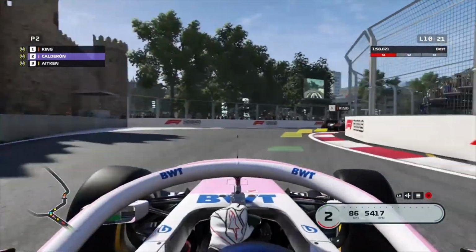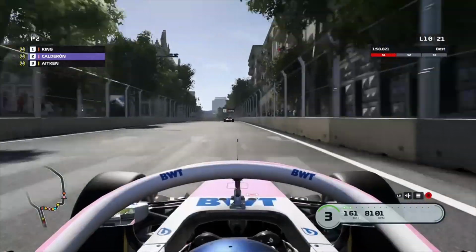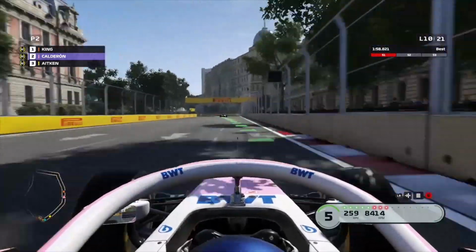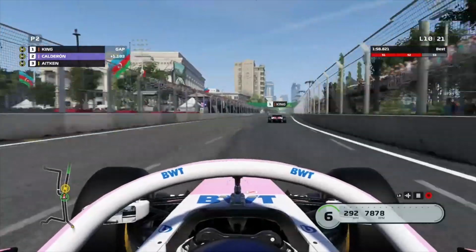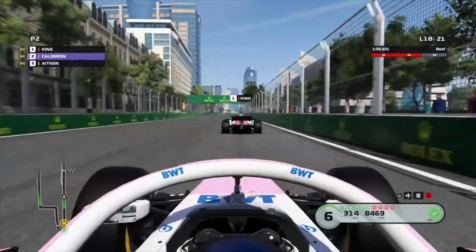And finally we have caught up to Jordan King as we are pushing through the castle section, following him through there. And now it's only a matter of time before we get within DRS range and hopefully can take the lead of this race. So we just need to stick close to him through the last sector, and we do that. We've actually got a good run even without the DRS onto the main straight, and by the time we open it, we've got a good run.